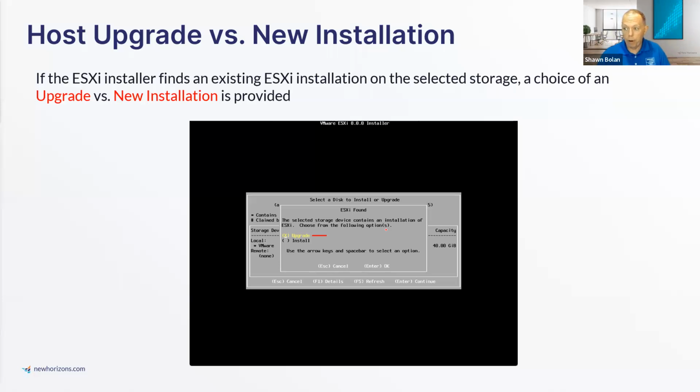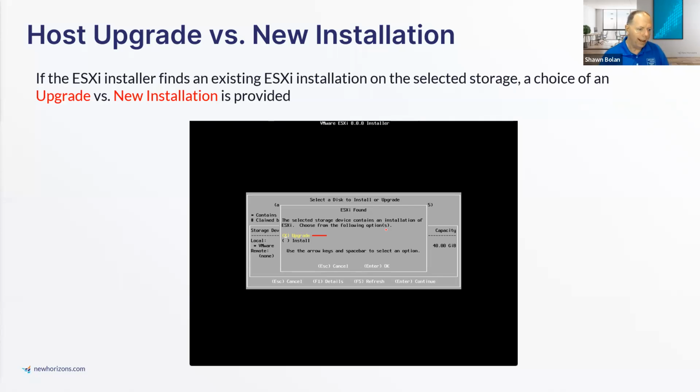Again, if you have a preference on clean install versus upgrade, great. Whatever your preference is, that's fine. Personally, I've had great luck with the upgrade process, and it saves me a little bit of work after the fact of I don't have to go in and reprogram my host out there.